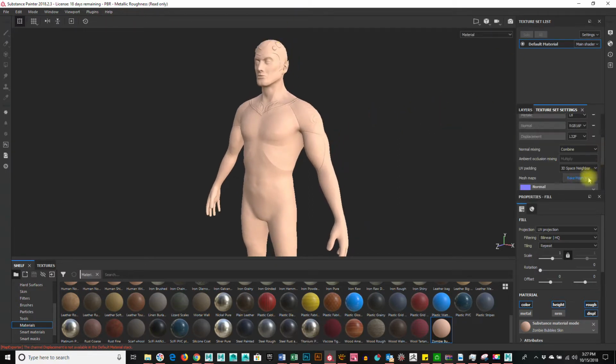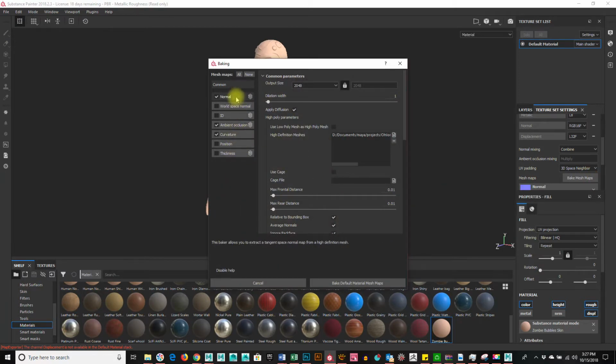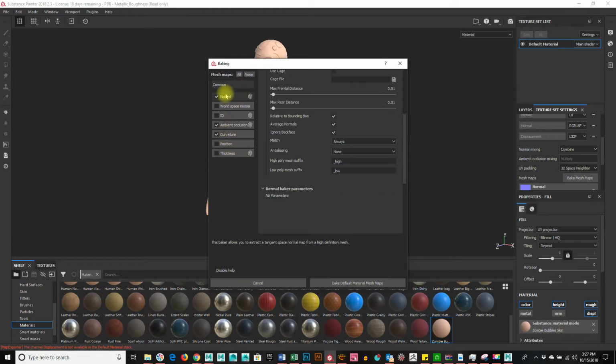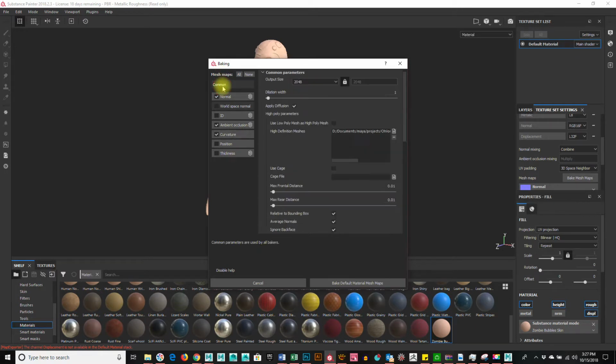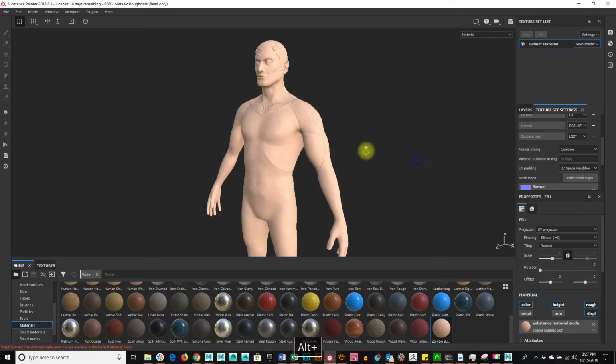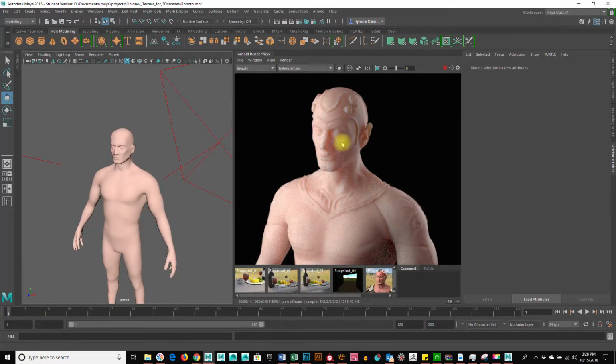And I'd imagine now baking mesh maps, I could probably add one. So I can double check, but I know I'm this close to it. It's almost there. But that's pretty much it. And then you can just bring those in to start to actually put them together. Cool? But that's how you export textures out of both those programs.